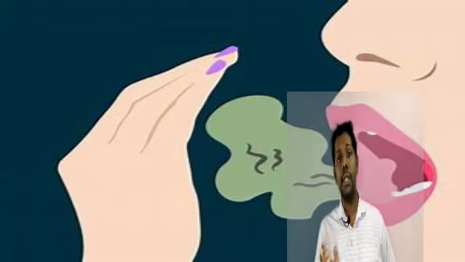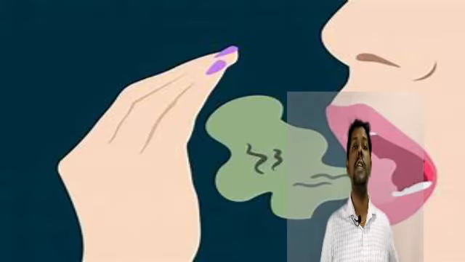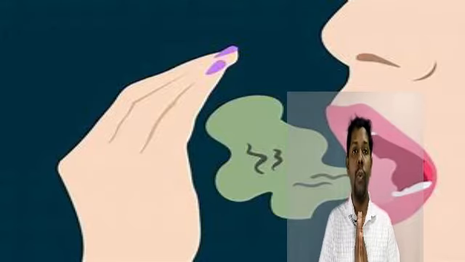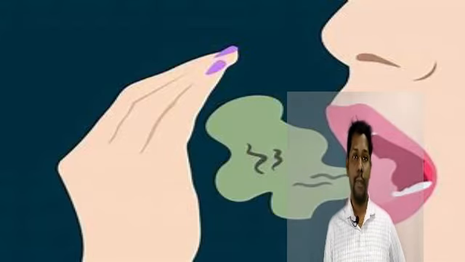Okay, so this is also an associated symptom with regard to bleeding from gums. So this comprises the history of presenting illness, that is the explanation of the chief complaint which the patient has explained in the patient's own words. Coming to the next one, that is the patient's medical history.